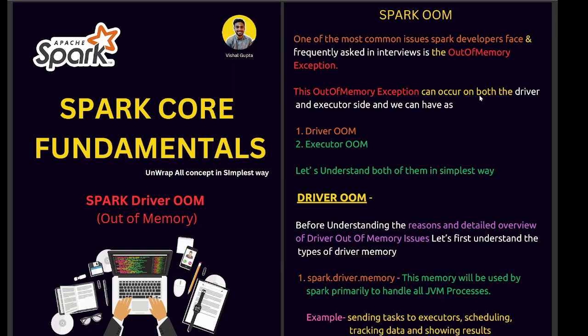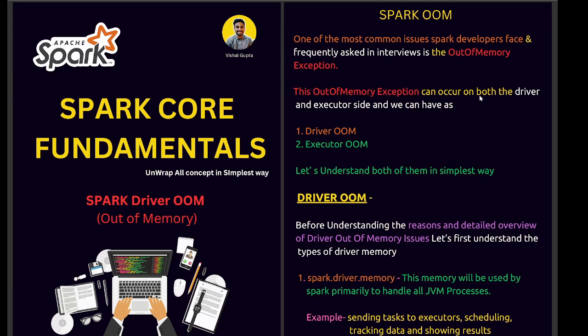We are continuing the series of Spark plus PySpark. Today we are going to discuss out of memory exception in Spark. The out of memory exception can occur on both driver and executor side. We can have it as driver out of memory and executor out of memory. Let's understand both of them in detail.